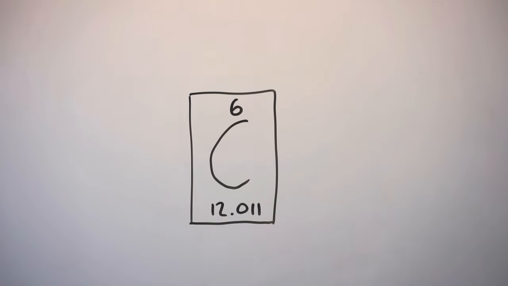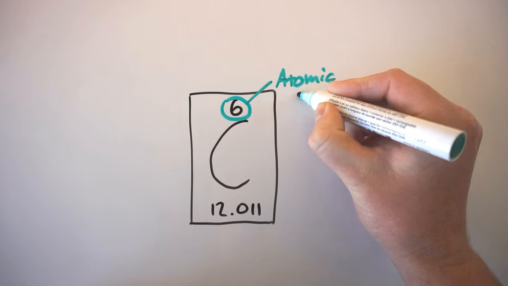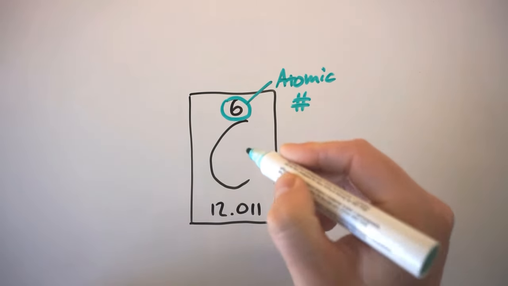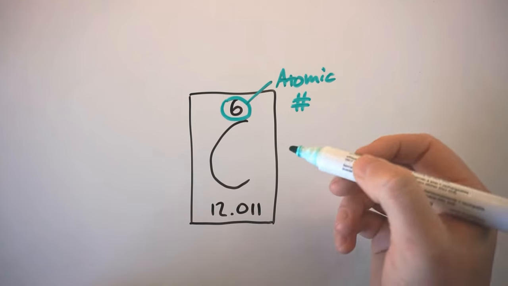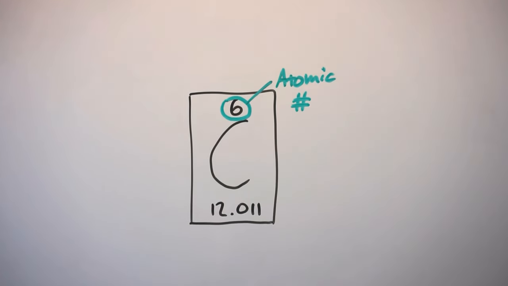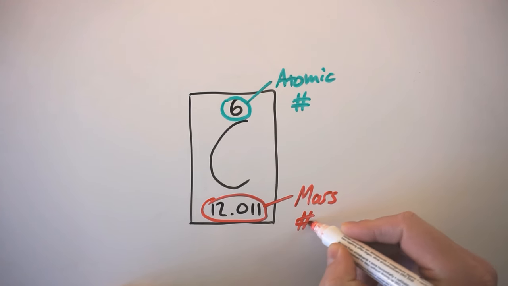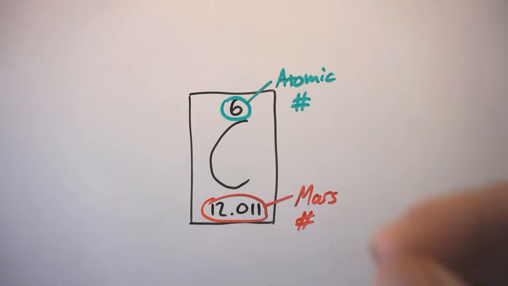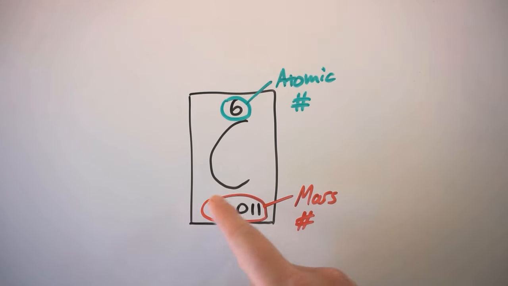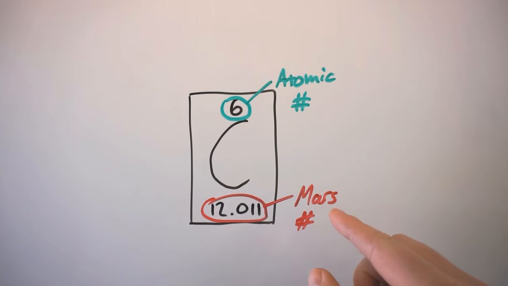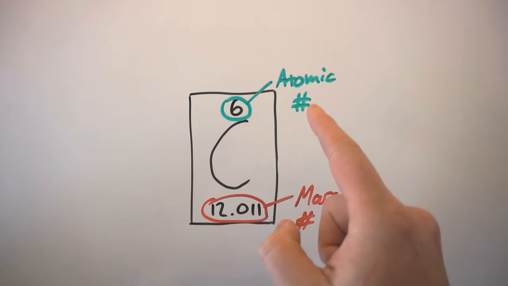This top number is called our atomic number. This number tells us how many protons are in a carbon nucleus — so there are six protons inside every carbon nucleus. It also tells us that it's the sixth element on the periodic table. This bottom number is called our mass number. Recall that electrons are a fraction of the size of protons and neutrons, to the point where they're almost insignificant in terms of mass. So this mass number is the mass of the protons and neutrons combined within a carbon atom. Now that we have our atomic number and mass number, we can figure out how to draw a carbon atom.